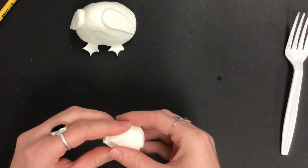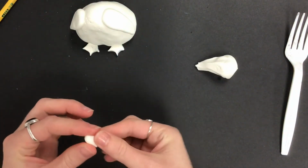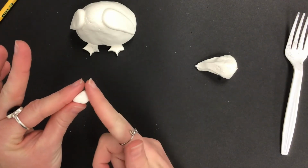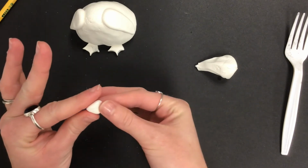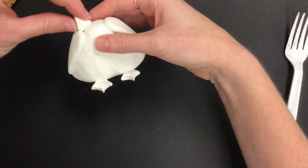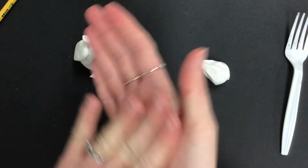Now if you want to make an owl, you will need to add little ears on top. So I'm taking a little piece of clay, rolling it around, and making a little triangle. So I pinch one side, leaving the other side open so that it makes a little triangle shape. And then I'm going to press the other side in so it has this nice triangular shape. I'm going to put one ear on one side and do the same thing on the other side.